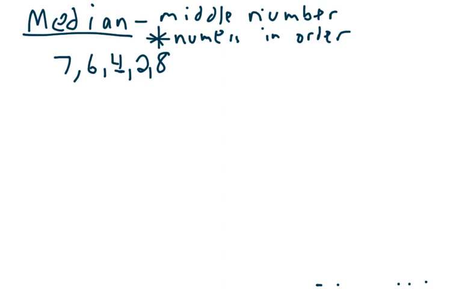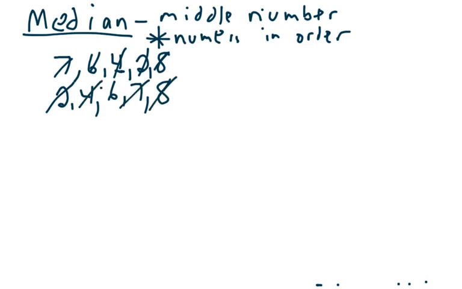So there's no 1, there is a 2. As I write it down, I usually cross it off. No 3, there's a 4, no 5, there's a 6. And there could be repeated numbers. I just didn't have any in this example because I just made it up. To find the middle, now there are 5 numbers, so it's 2 on each side, but usually you cross off 1 on this side, 1 on that side, 1 on this side, 1 on that side. And what's left is the median. In this case, the median is 6.